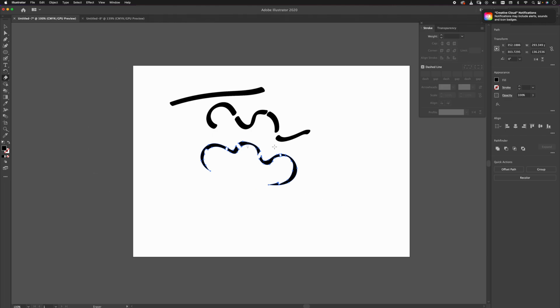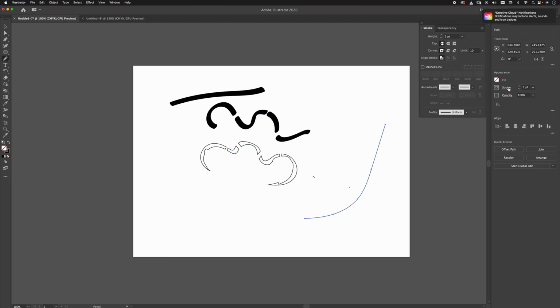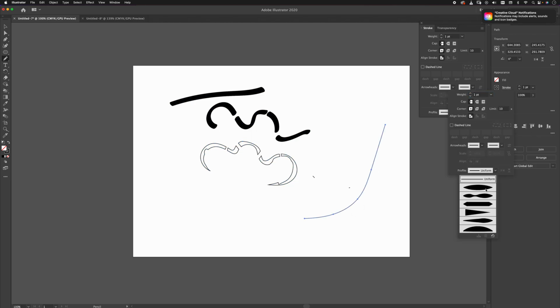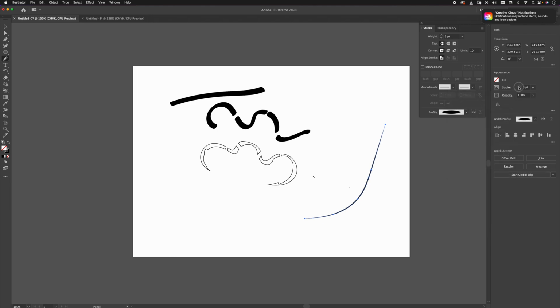The pencil tool is going to have some really interesting, let's make sure we get all this set back for the pencil tool. I'm going to give a stroke and no fill, like so. Sorry, I still had that one selected, and then we can jump in there with the stroke options and change that up a little bit, get something that's going to work.